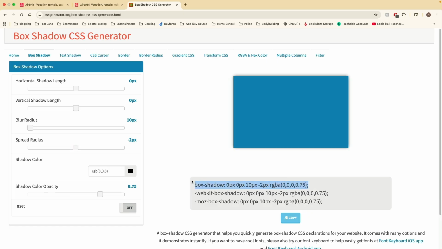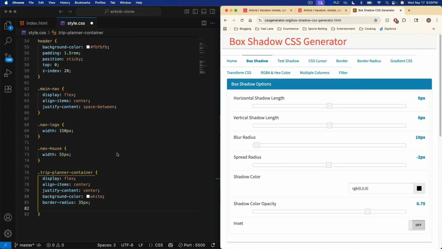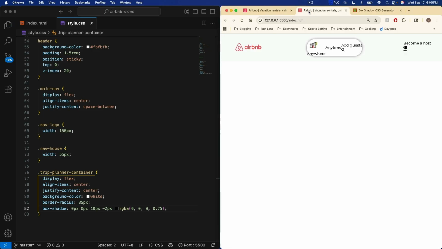So I'm just going to copy this first box shadow. These other two are for older browsers like Internet Explorer, and I think this is for old Mozilla, to make box shadow show up correctly, but that code isn't really needed in modern day browsers. Everything renders pretty well with just box shadow, so we don't got to worry about that. So we'll just put box shadow down here, save, and now we can see this a lot more clearly, so that's good.